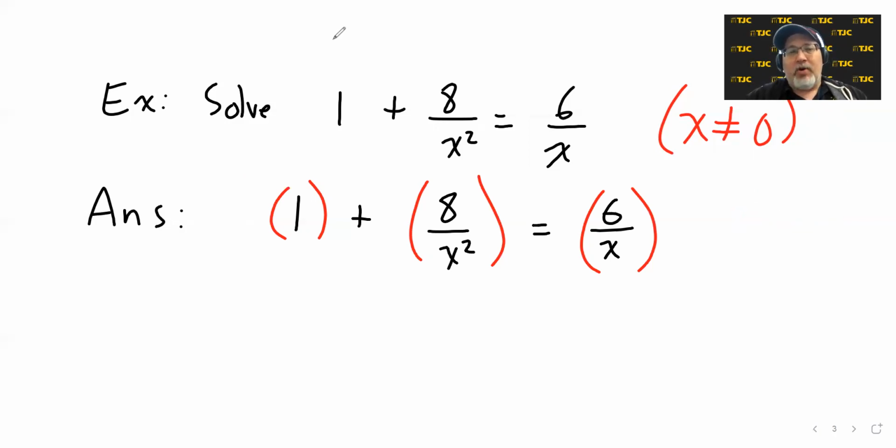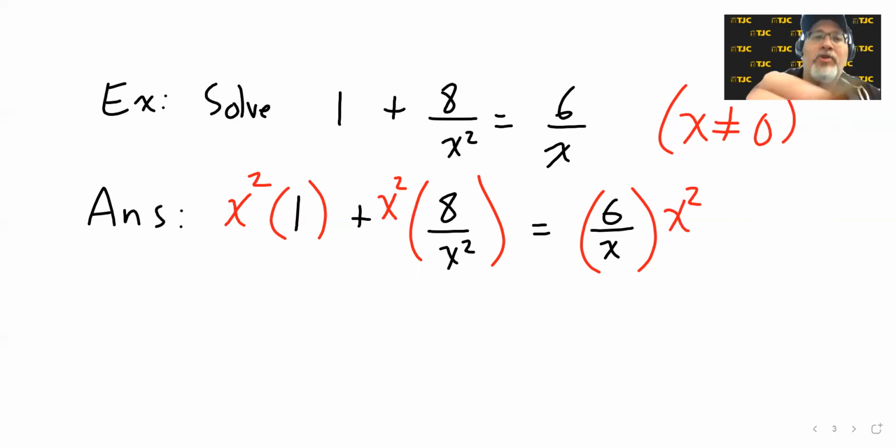Now, when it comes to multiplying to cancel powers of a letter, the least common denominator, ironically, is the x with the greatest power. Let me say that again. When you're multiplying to cancel powers of a letter, like x and x squared, the least common denominator is the letter with the highest power. Sounds backwards. We're going to multiply everything by x squared. It makes sense if you think about it, because our goal is to cancel all the fractions. If I were to use the lesser power, it would not cancel the x squared in the bottom of the middle term. All right, let's see what happens.